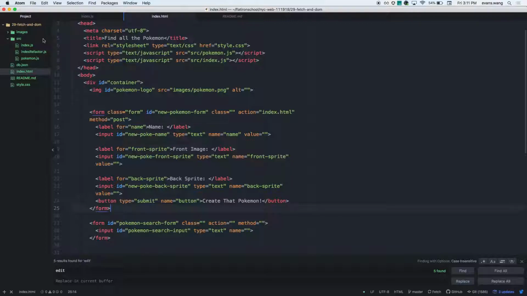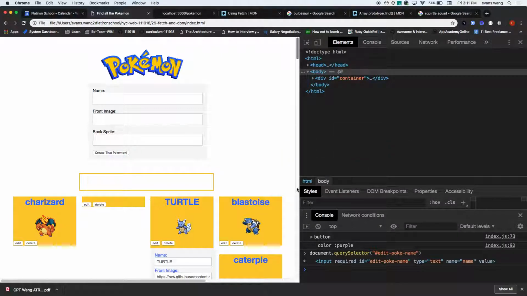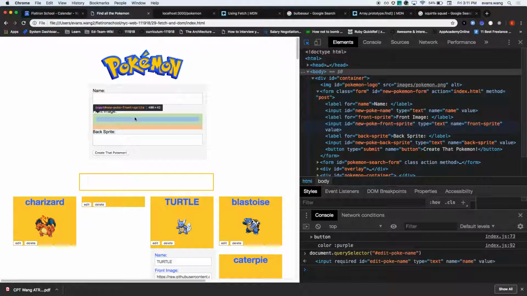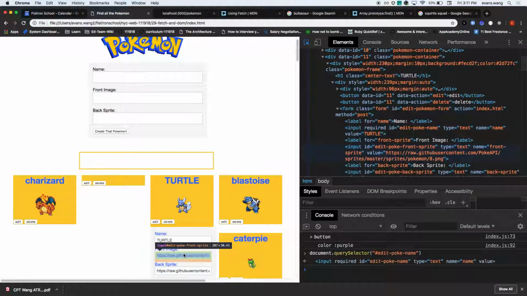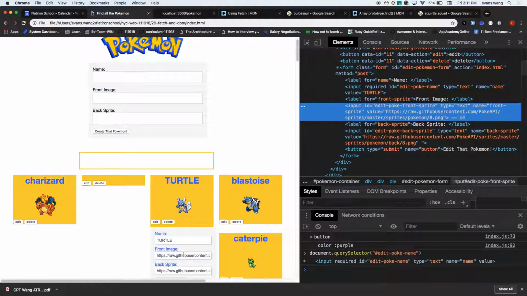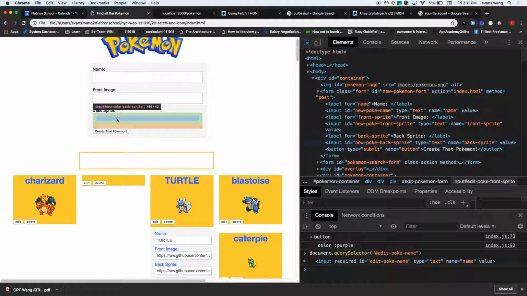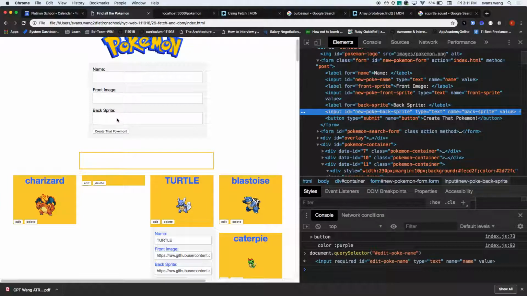I didn't hear you. What? Can you inspect one of the forms on the edit and see what the ID is? Does it have the same ID? It shouldn't. The one on the edit, the pop-up part. Maybe you can help me with this. I'm literally grabbing the ID of edit poke name, and it's giving me the wrong one. Do you have two? No, I don't. It says view poke back front sprite, and this one is definitely edit poke name.